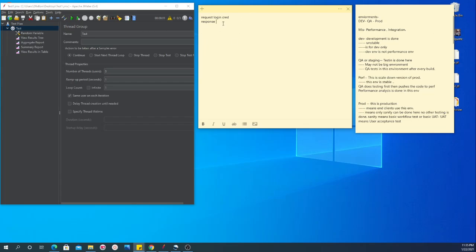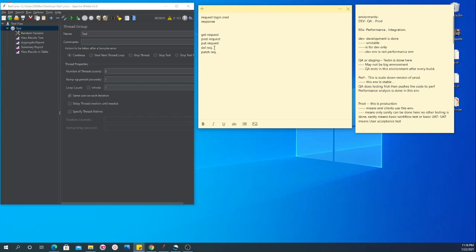There are mainly four types of request methods. It can be a get request, a post request, a put request, a delete request, or a patch request.